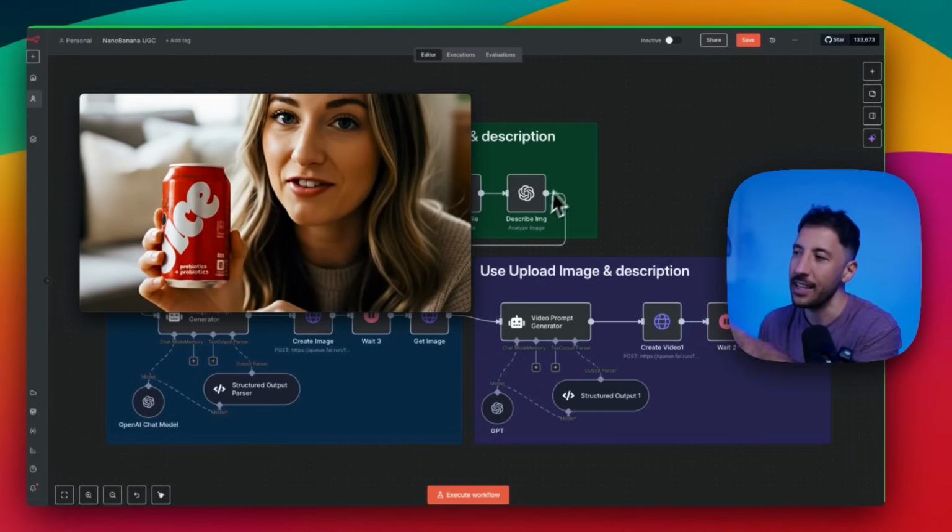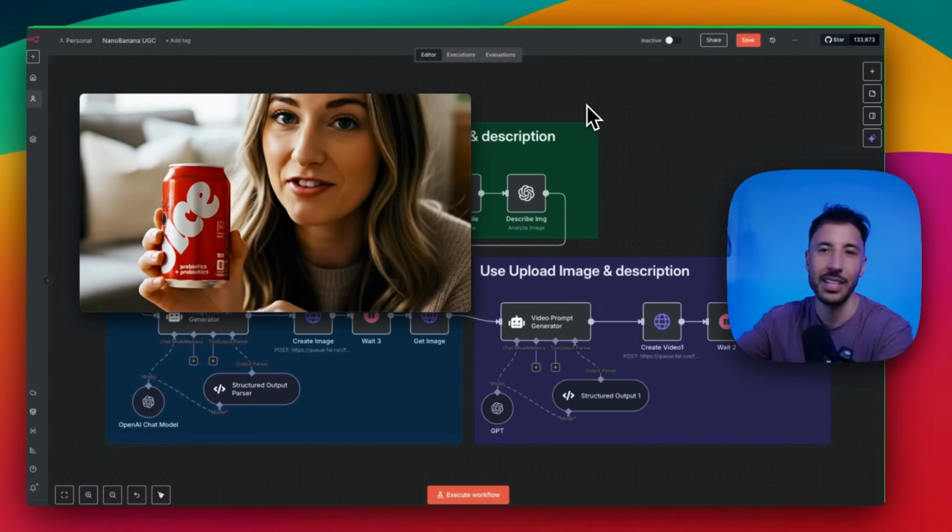I'm going to show you exactly how to build this thing, and then also I'm going to talk about at the end how you can use this workflow and a few additions to be able to add multiple videos and combine them together, that we'll do in another video. So make sure you stick around till the end of the video because you're going to learn how to generate these really cool UGC videos that are blowing up right now, and you can learn how to monetize it. I'm going to talk about how you can sell something like this to a business, especially to smaller businesses where they don't have the budget to create or have somebody create an ad. And this is where you can come in and fill in the gap. All right, let's get started.